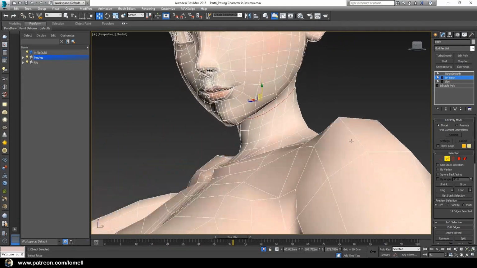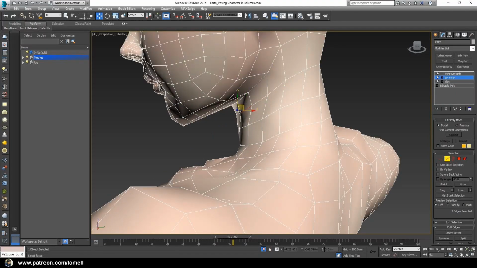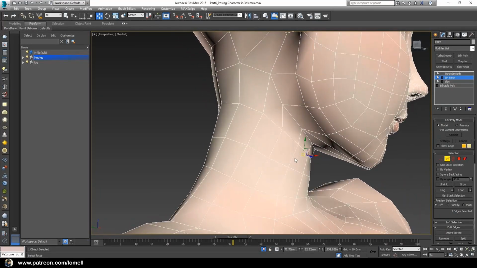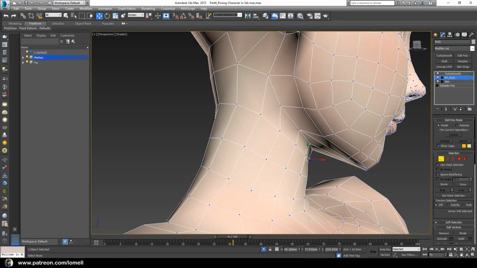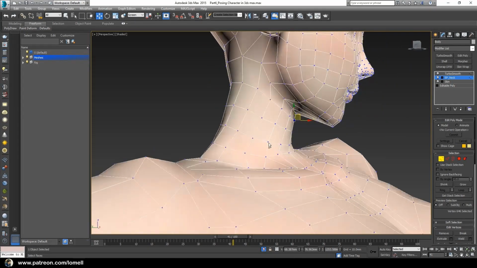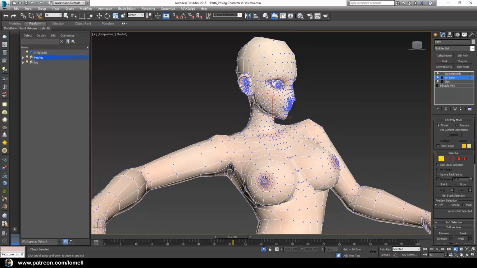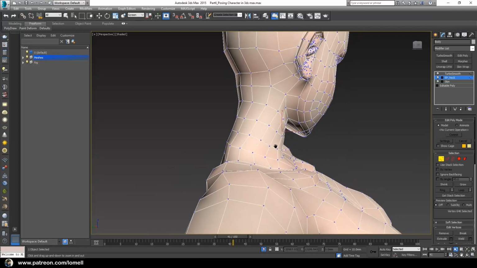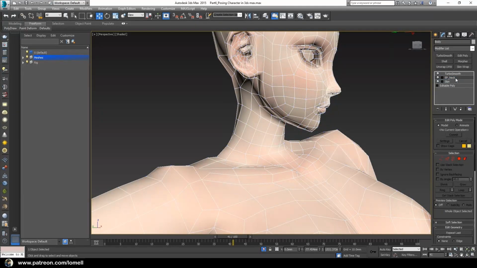After doing that, you can check the other parts of the character and apply another separate edit poly modifier so that you can avoid messing up this edit poly modifier.